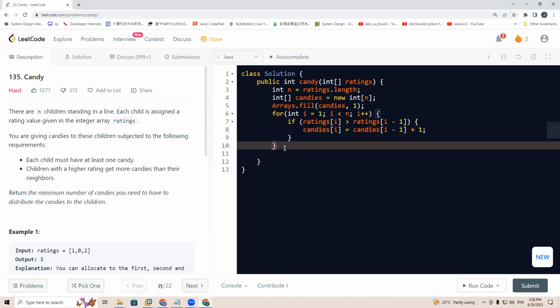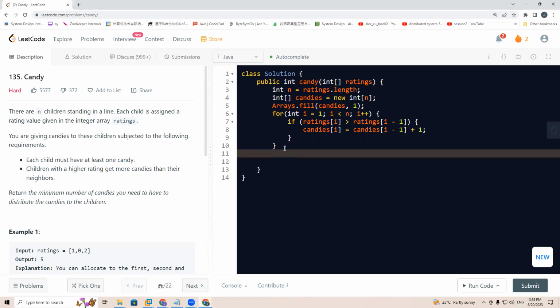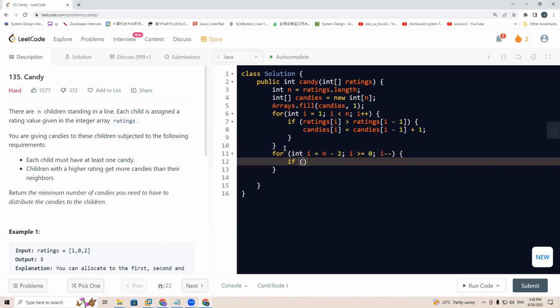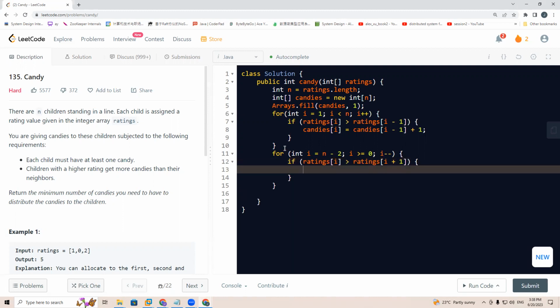Then we do a reverse one, right? Reverse is for int i equals n minus 2, i greater than or equal to 0, i minus minus. So let's say if ratings[i] is greater than ratings[i plus 1], in this case we need to update.